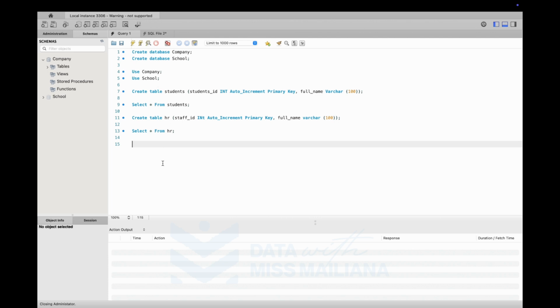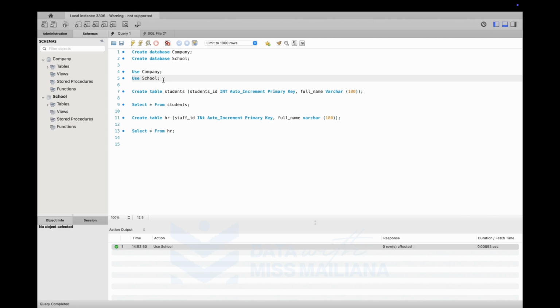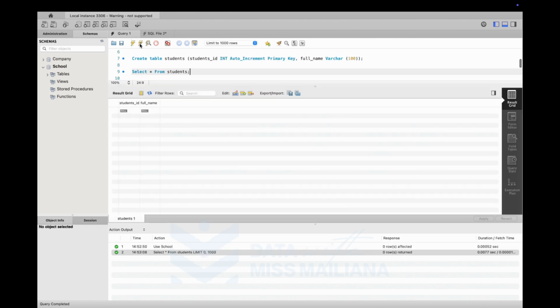and ordering. But let's work with the school data set. So I'm going to activate the school. I make sure my cursor is under USE school, and then I activate. So now my school is open. Now I am going to look at my table that I created: select everything from students.